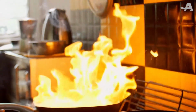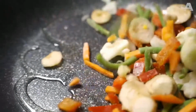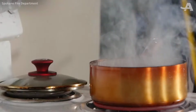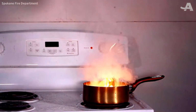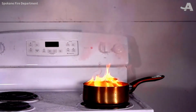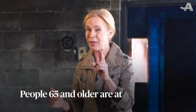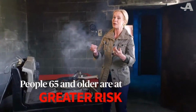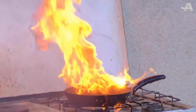Grease fires can be started by a bunch of things, including throwing frozen food directly onto hot oil, or when the cooking oil itself just gets too hot. And when they start, they spread very quickly. Cooking fires are the leading cause of home fires in the U.S., and people aged 65 and older are at greater risk of dying in one than the rest of the population. So, what happens if one breaks out in your home?